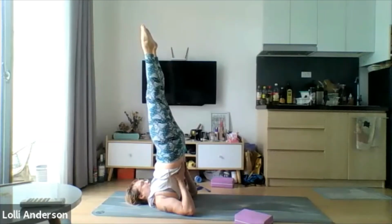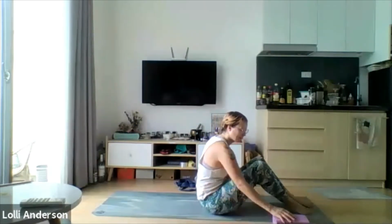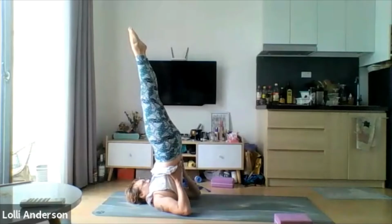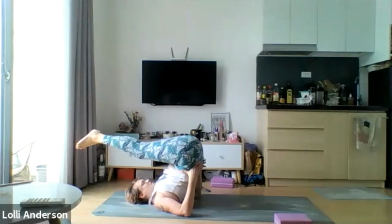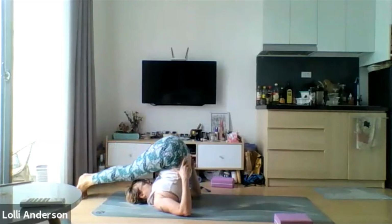Wherever you are, whichever variation, we stay for another. 7, 6, 5, 4, 3, 2, 1. Lowering the feet down behind your head. So they're trying to meet the floor. And they might not, maybe they hang here, this angle. Or maybe they get all the way down to the mat.